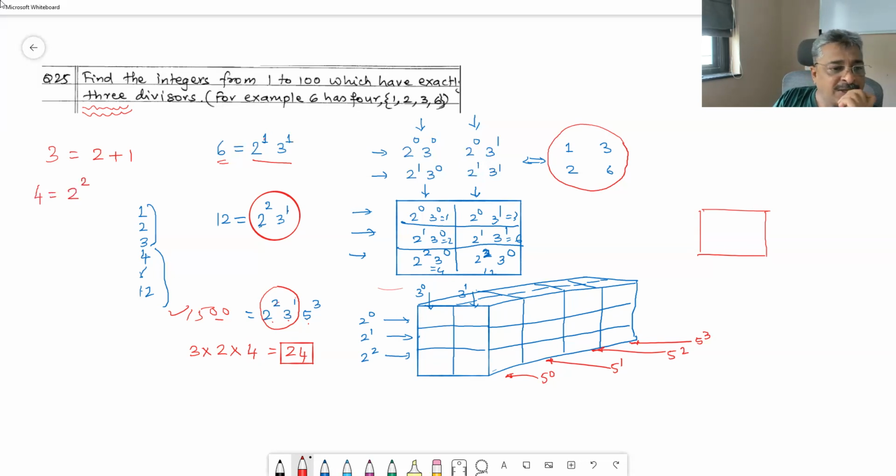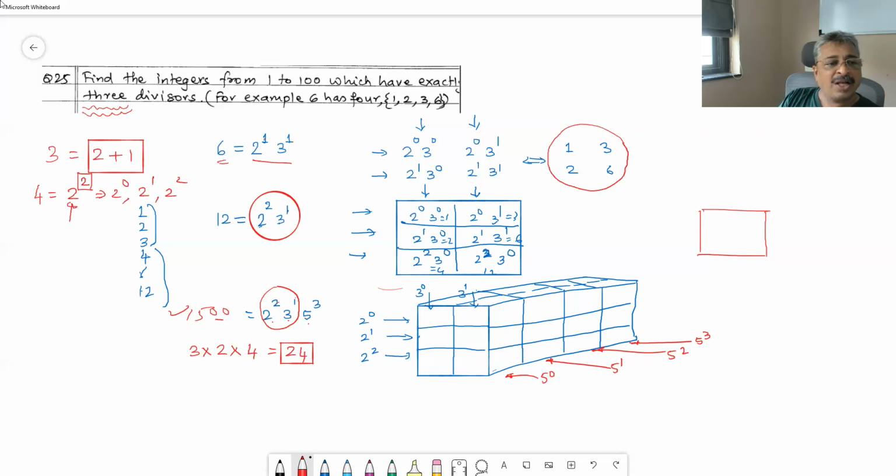So with this logic, how many divisors will 2 raised to 2 have? 2 raised to 0, 2 raised to 1 and 2 raised to 2. That is the only way we can achieve 3 divisors. So this question is easy for your level, because this is the fact that only 3 divisors are possible to get by this method, 2 plus 1. And therefore the index must be 2 and there must be only one prime factor in the prime factorization.